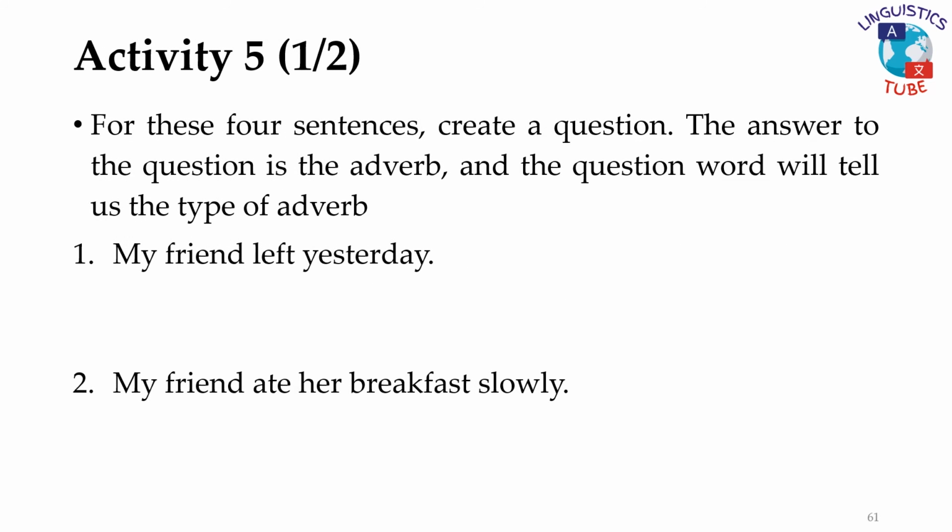Let's do an activity to practice this. There are 4 sentences in total, 2 on this screen and 2 on the next. For each sentence, create a question. The answer to the question is the adverb, and the question word will tell us the type of central adverb. Firstly, my friend left yesterday. Secondly, my friend ate her breakfast slowly. Pause the video while you complete the activity. Then, I will show you the answers.